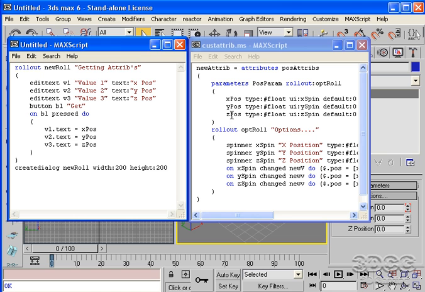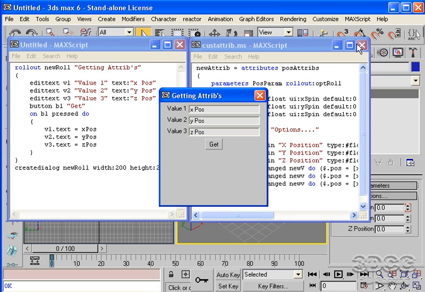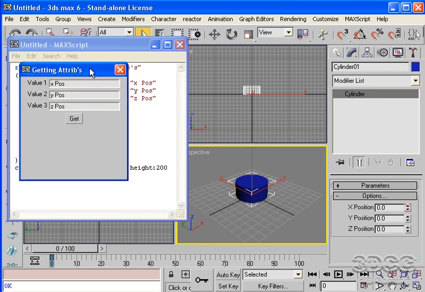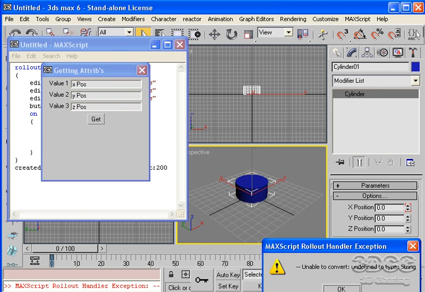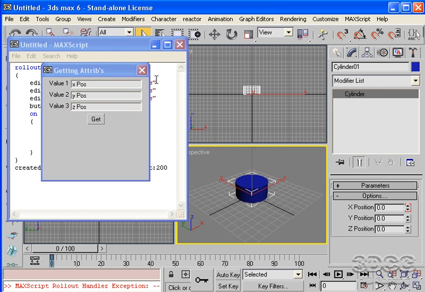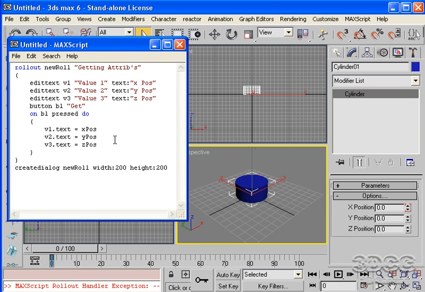Okay, so evaluate that now. Oh, sorry, we're trying to convert these to strings, so what we'll need to do is just put as string. Because they're floating point numbers, and the text box works with strings, we need to tell 3D Studio Max to treat them as strings. So again, evaluate all and get.